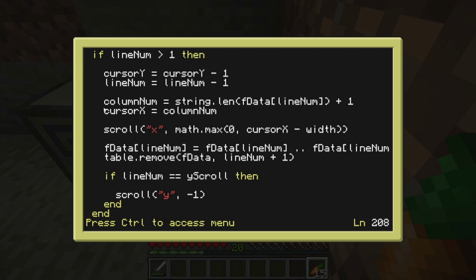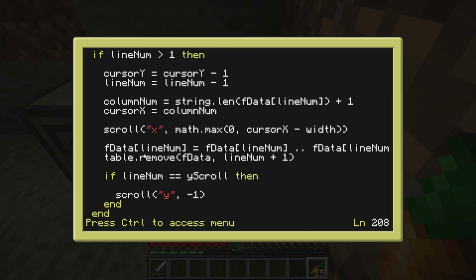And then we're going to figure out where we need to put the X cursor based on how long the line above the line that we were on is. We're going to scroll to that position if we are off the screen.